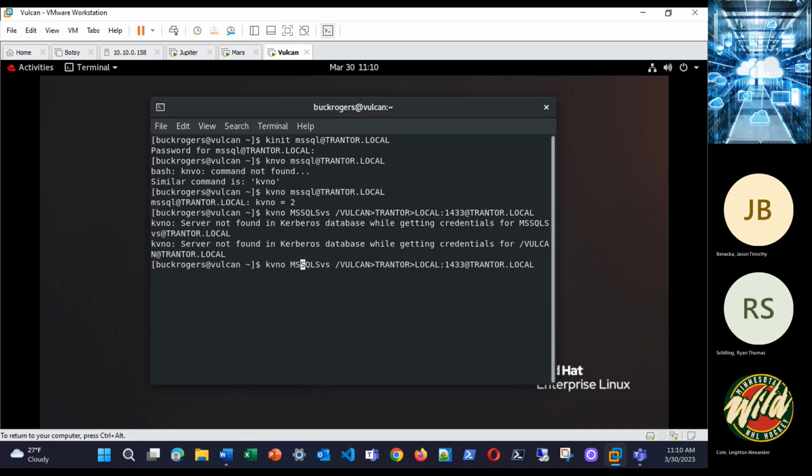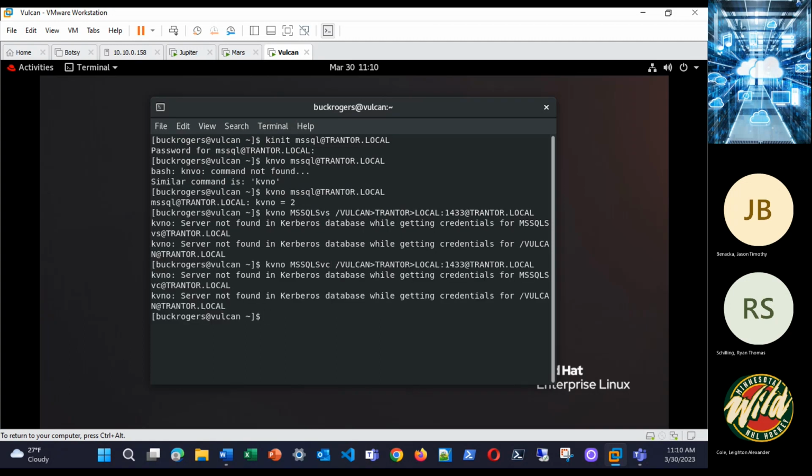MS SQL, it says on the Windows SVC machine command prompt. PowerShell on Mars is what you want. Hang on, I'm not quite there yet. You're actually ahead of where I'm at.